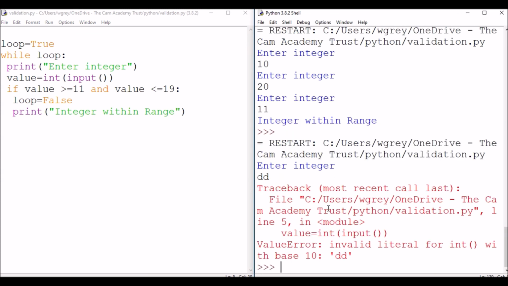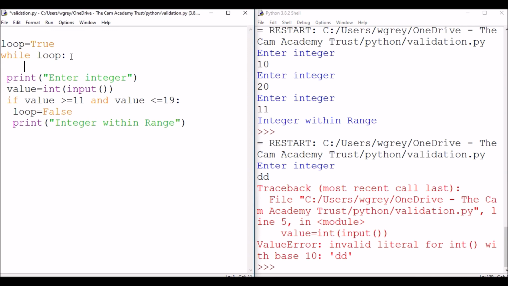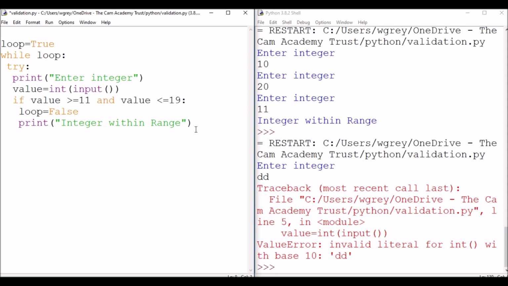If I was to enter in that there, it's just going to crash out in not a very nice way. So let's ensure that we're putting a try and accept in there now, just to make sure that the value we're entering is an integer. Within here now we can just put in try, and it'll do all those steps that we have here. There's nothing to change there, but we also need to ensure we've got the accept in.